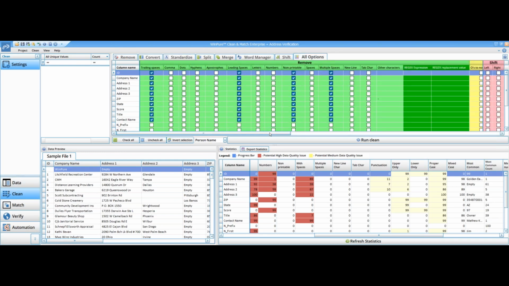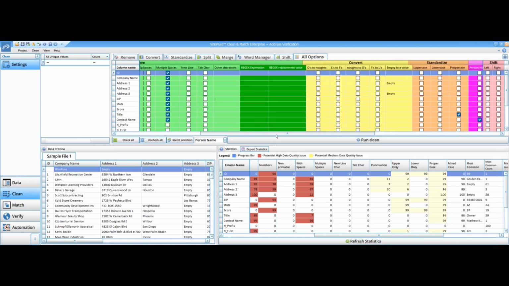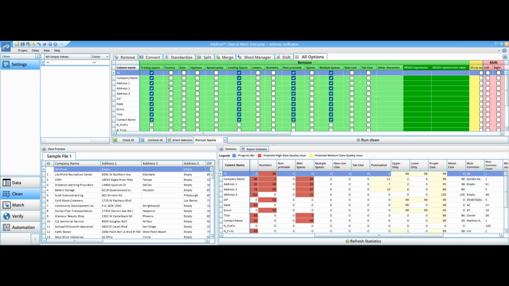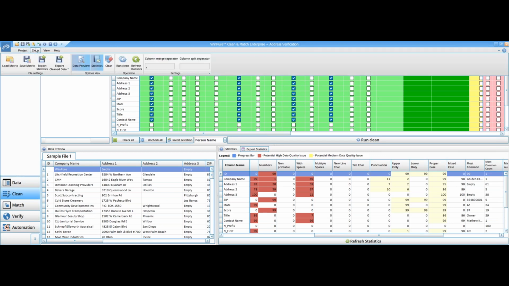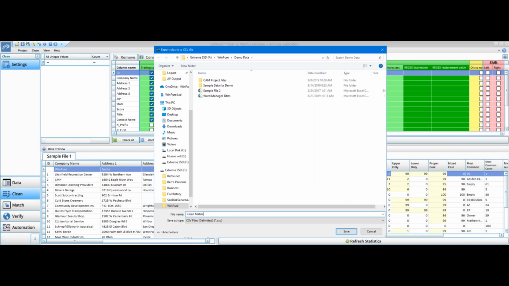Now in this case, I've spent a good 5-10 minutes explaining and profiling and setting up my cleansing options here. And I think we're pretty much ready to go. So I've set everything up, and now I'm going to save this as a matrix, a clean matrix. So I'm going to say clean matrix webinar August 21st.